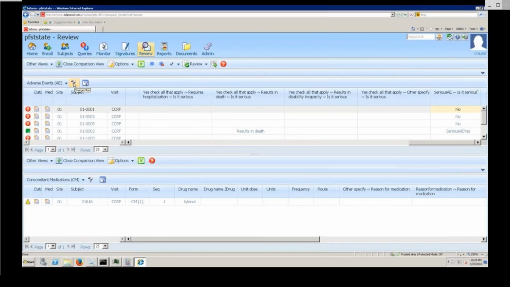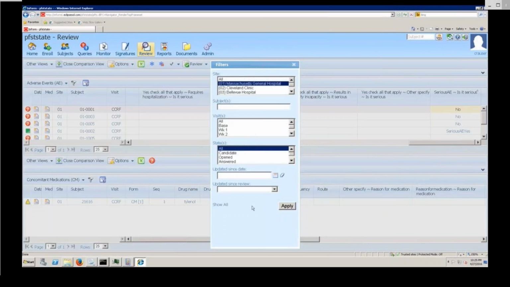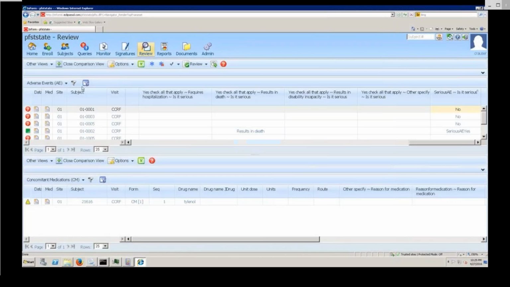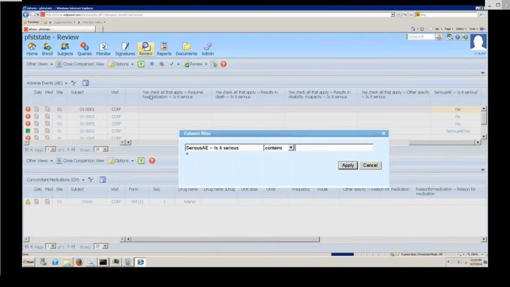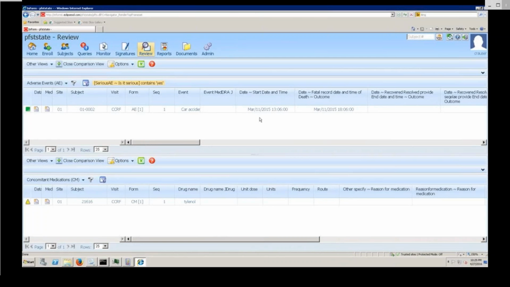I could add a filter. Sorry, not the filter I was looking for. I can filter serious AE for anything that contains the word yes. And once I apply that, we can see I only have one serious adverse event.